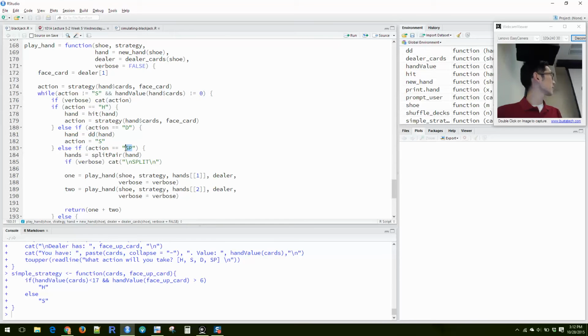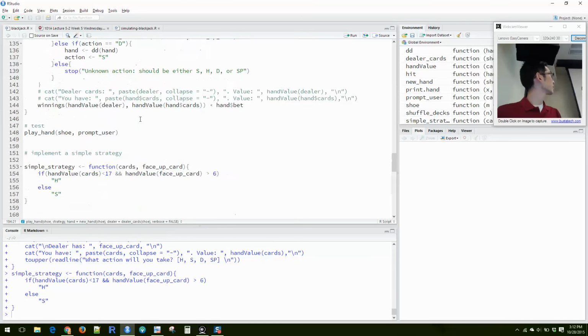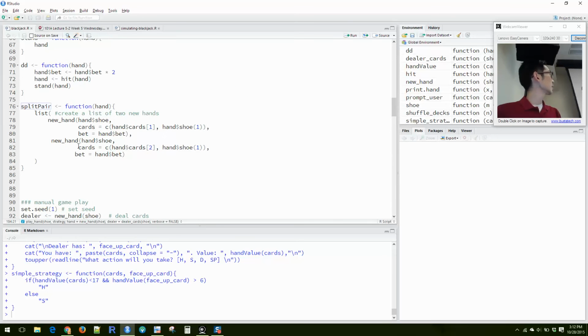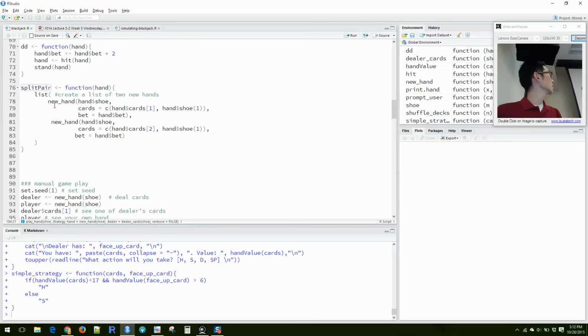split, this is how we're implementing split: we're going to run our function split pair. If you don't remember, split pair takes the hand and returns two new hands, a list with two new hands.